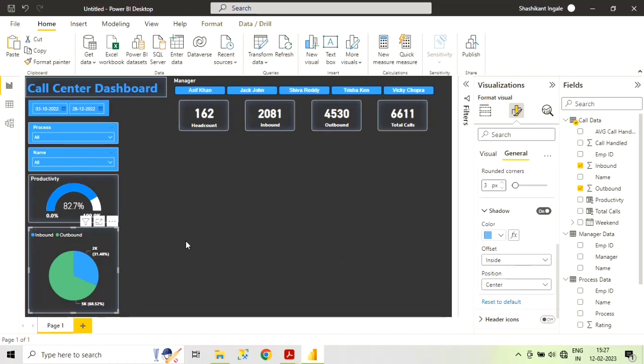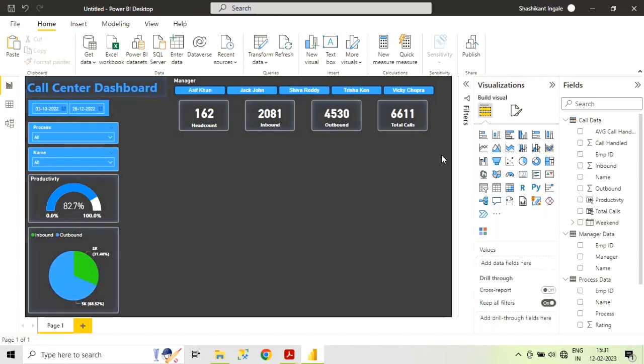We'll use blue, and it will be inside and center. Okay, yeah, we'll just close this. Header icon is not required. Yeah, so this is all.